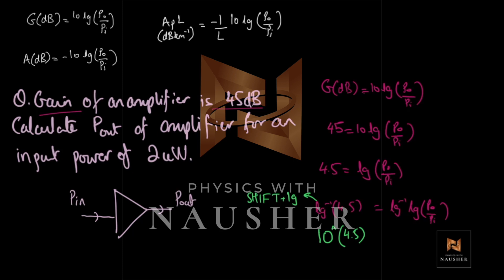So, remember this. You'll get 4.5 equals log P output over P input. But since you have to take P output, you have to separate it from the log. As a result, you have to take anti-log. So, you have to take log inverse 4.5 equals log inverse log P output over P input. Now, log inverse in calculator, you will shift and log. And you will get 10 raised to power. And then, just whatever is written. 10 raised to power comes. Whatever you have to write, you have to put the argument in the bracket. 4.5.